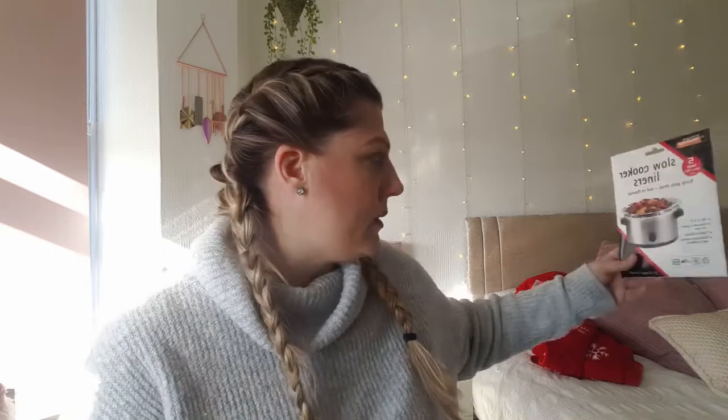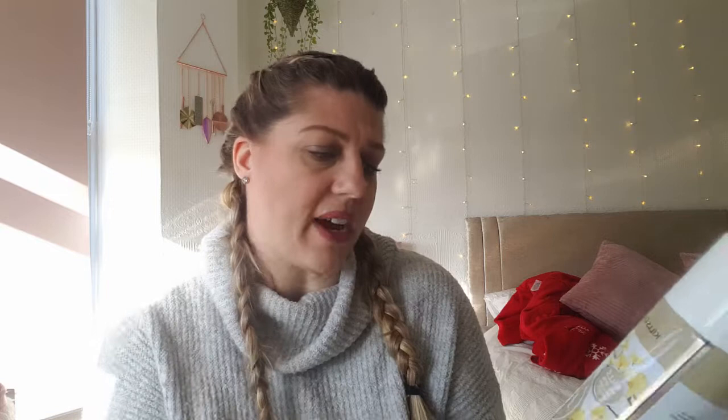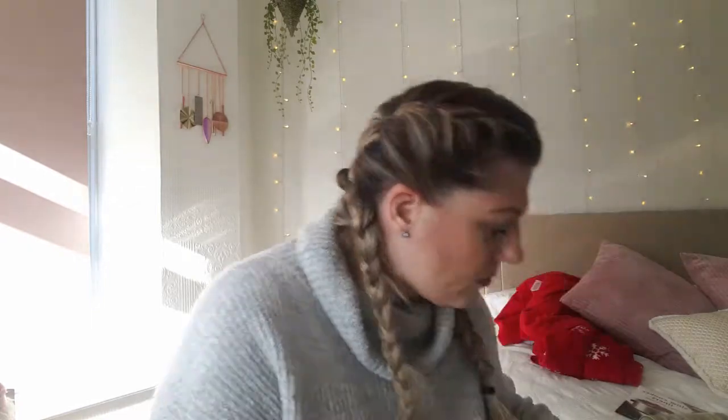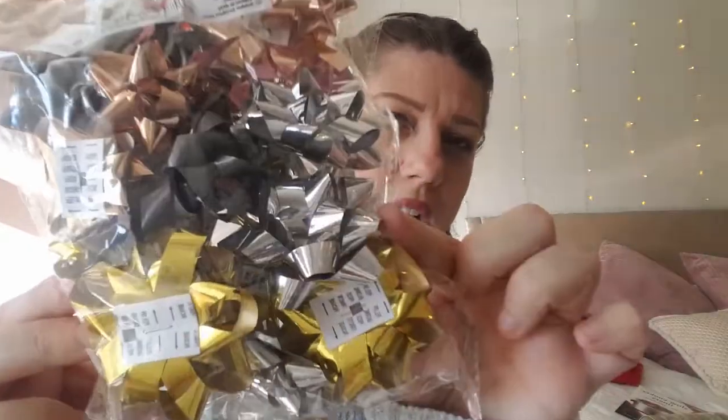I've got some Fabulosa — it's a concentrated disinfectant all-in-one spray for hard and soft surfaces, called 'Precious Gold.' It smells absolutely lovely. I'm currently using the Daisy Chains one which is my all-time favourite, but I wanted to pick a new level up while I was in there. Really nice, give this one a try!